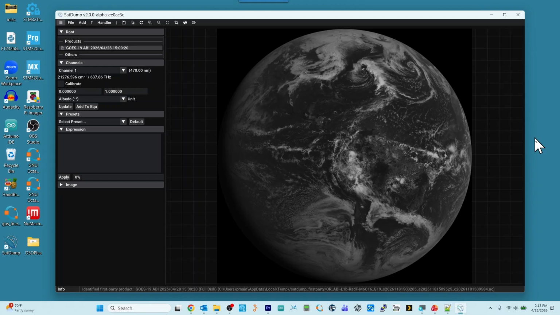A bit earlier in the presentation, you were directed to launch SatDump, then go to the file drop down, load first party, and we did show you that in one of the prior videos, and you were to select a full disk image of GOES 19.